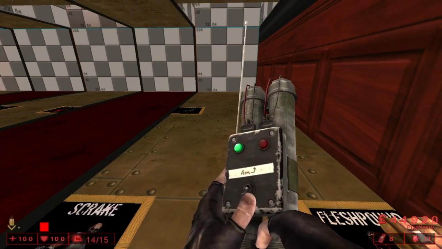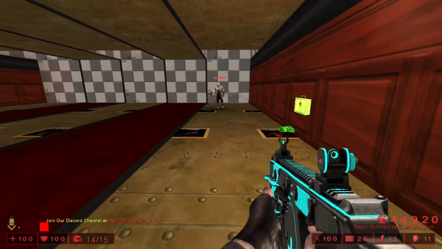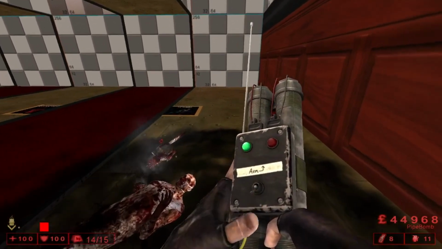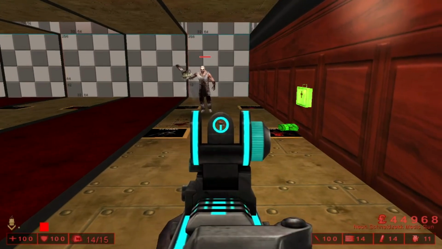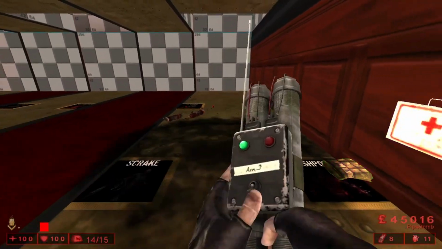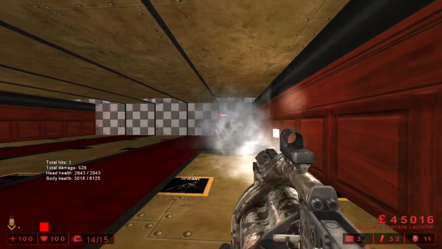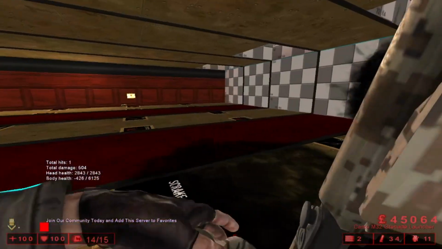The first one is abusing the little pipe bomb glitch. All you do is wait for a Scrake to come by, and once your pipe bomb's about to activate, you just shoot your medic gun at it, and it'll kill the Scrake. As you can see, if you don't do that, the pipe bomb isn't strong enough to kill the Scrake, and then you'll have to finish him off with the M32, which uses pretty much your entire clip.